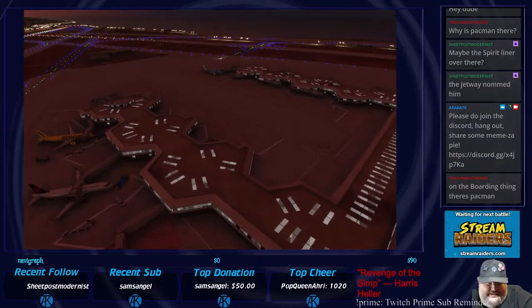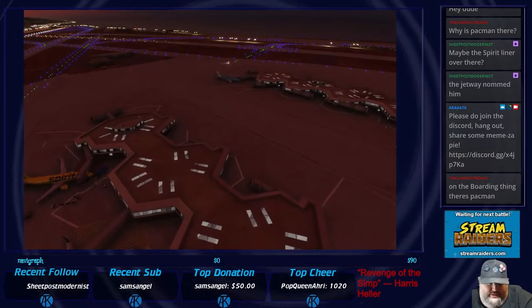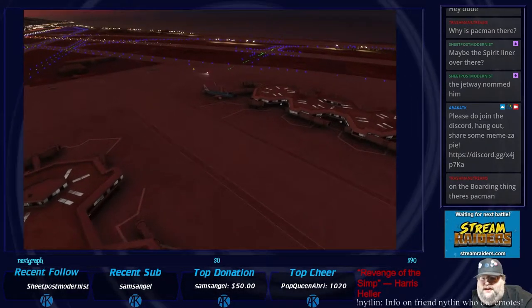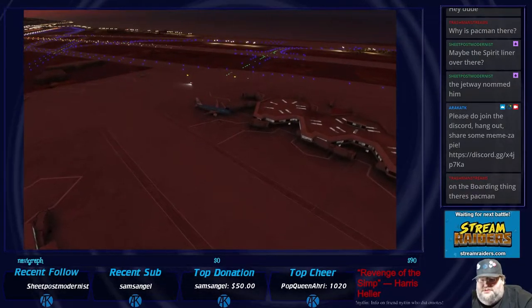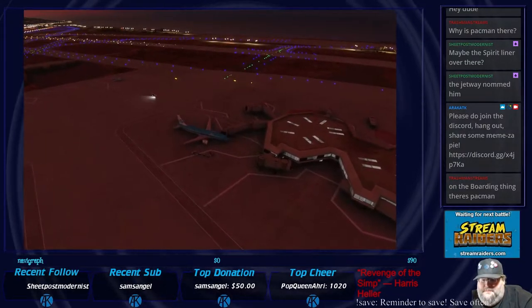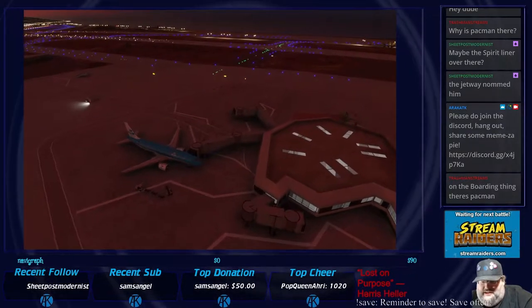There's Pac-Man. Oh, there is, on the top. That's probably so that when they're moving the jetway, they can tell which way the ramps are going. Yeah, that's a KLM. Are you okay, Mr. KLM? Have they eaten you yet? I don't think it's eaten him. I think it's actually connected properly. Yeah, that one's connected properly.